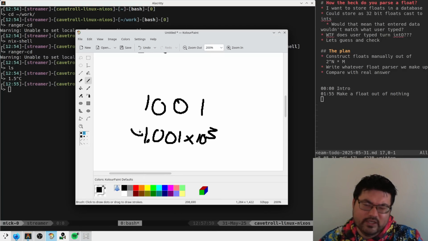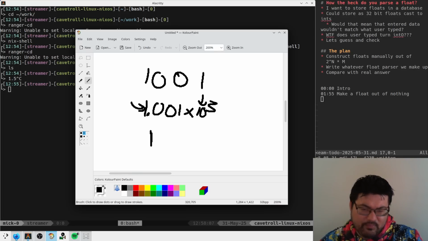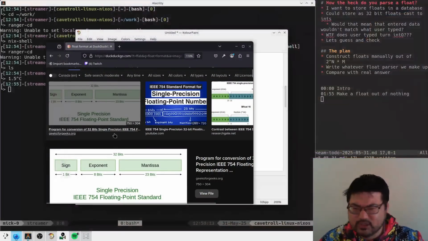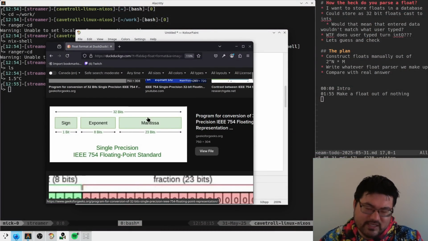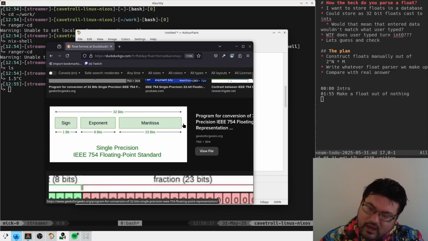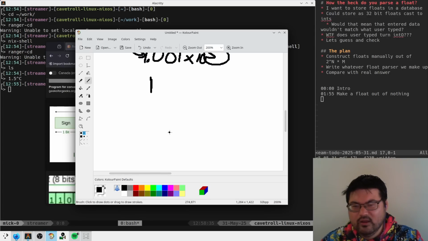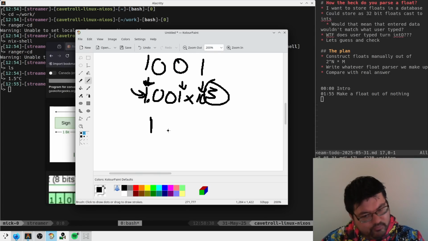So really this 1 is implicit and this 10 is implicit. So you could store this number as 1 plus some exponent, probably. That's probably what's happening in this picture, if I remember correctly. You have the mantissa, which is the actual relevant data, and then the exponent, which is the power or something. Yeah, we'll see. This could be wrong because I'm not sure if this 1 is actually implicit or not. That's probably not, right? Might be. Might not be. We'll see.